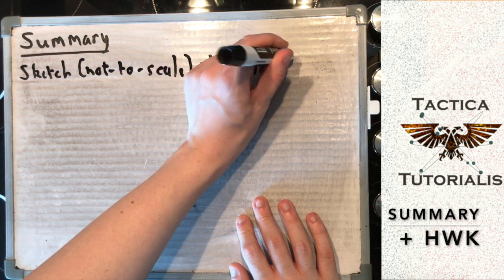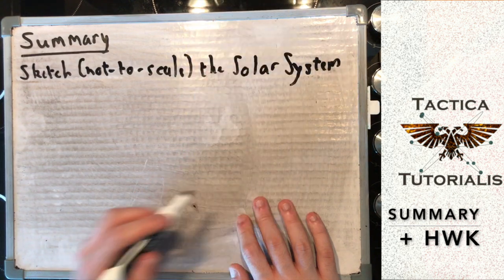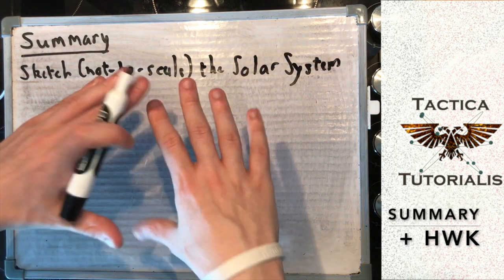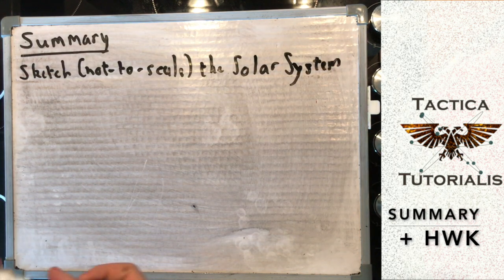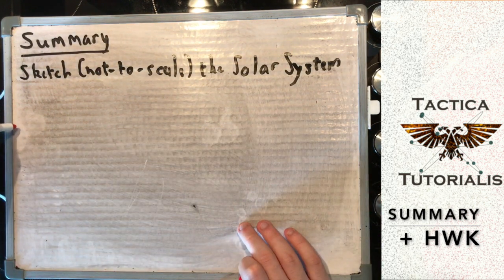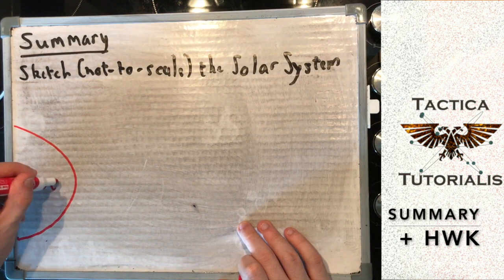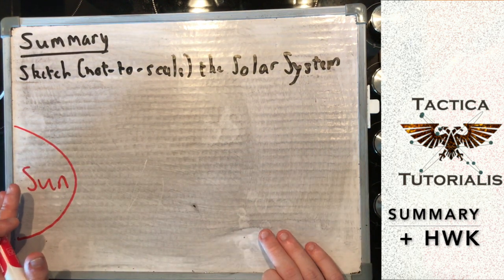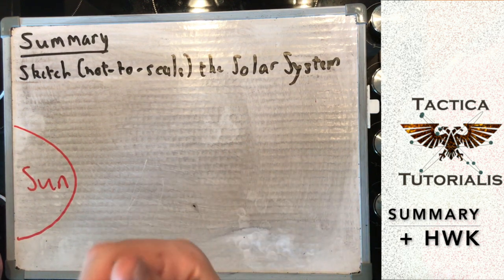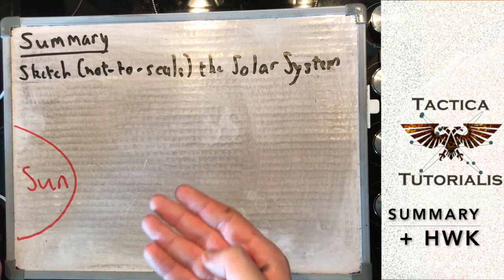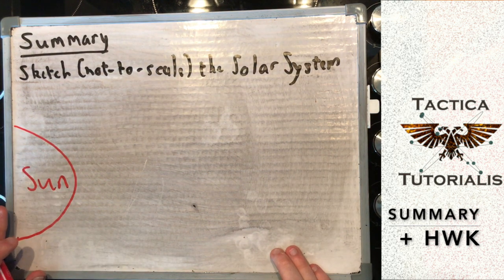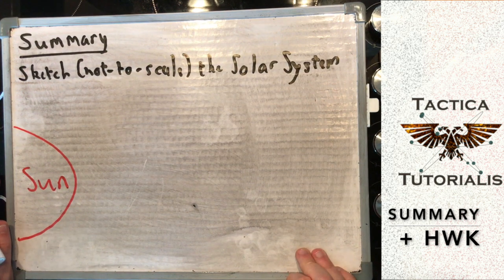Using what we've done today, I would like you to sketch out for me a rough model of the solar system. You don't have to do it full 3D, clever animations or anything like that. Something as simple as this would suffice. You could do it almost as if everything was in a line. So you might have it with the sun out here as your star, obviously, and then everything else would flow outwards from there. So you could put the planets in. You could put in, so maybe label some of the dwarf planets, maybe label asteroids, maybe draw a couple of comets in there for good measure, but draw a rough model of the solar system working outwards from the sun using everything we've done today.